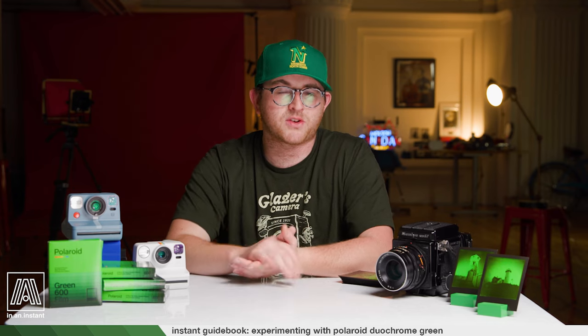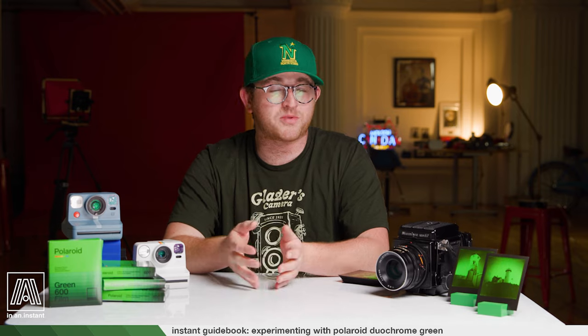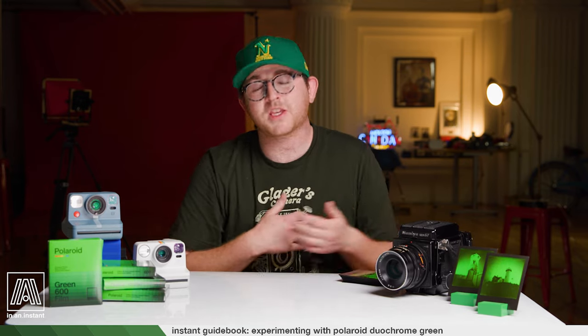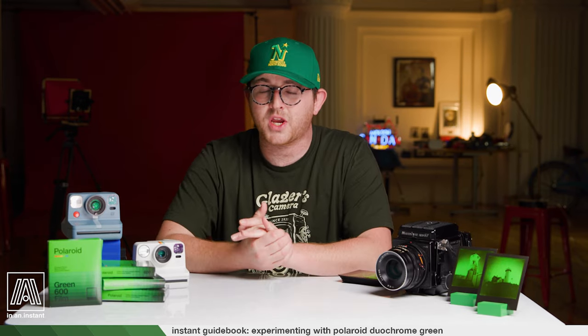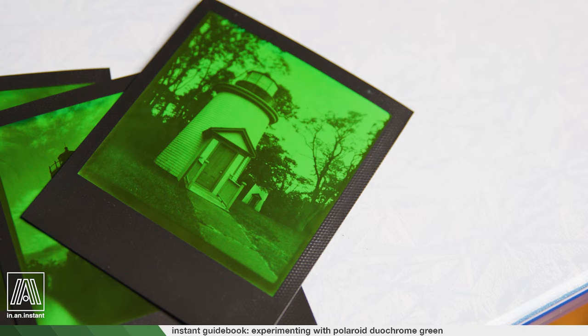They say that this is a result of mixing the blue and yellow paste. I think that it probably is the fault of the blue paste because I saw this on Duochrome Blue so much. But who the heck knows? It's something to look out for. Polaroid is aware of the issues with this film, and that's why they are selling it for a reduced price, and they want you to experiment with it. And I think if you look at this as a film stock that's for experimentation, it can be really fun to mess with.